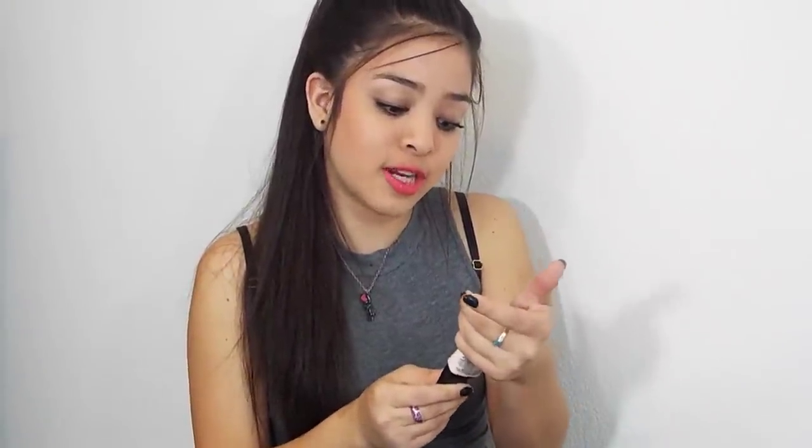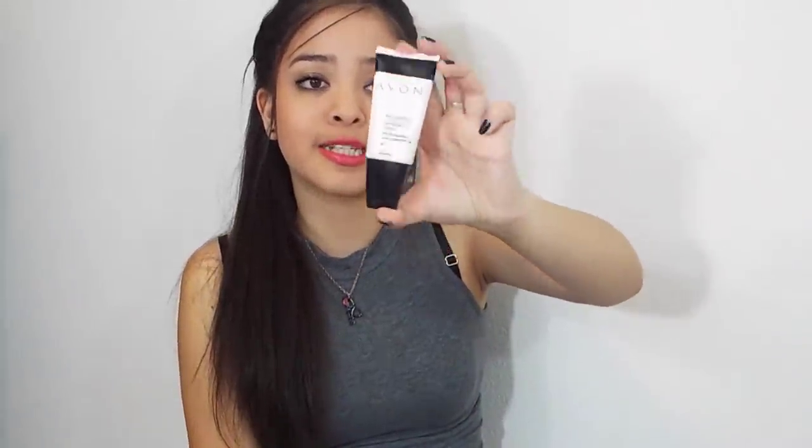The last makeup item I've been obsessed with is also from Avon — it's the Face Perfector. It's more of a sunscreen, like a little SPF 20 sunscreen for your face, and it's going to be great for me in the summer with all the sun exposure I've been having. But it also works as a primer, so I really like that. It's just a little face primer slash sunblock and I've been obsessed with it because it works really well.